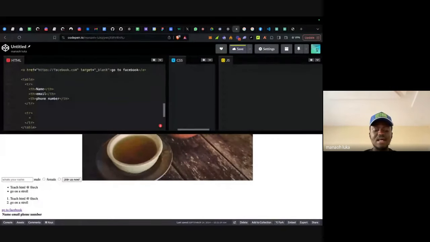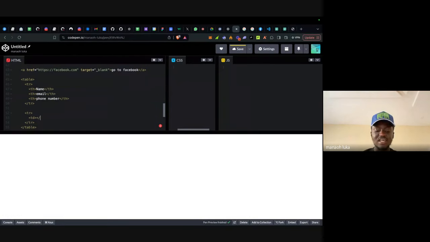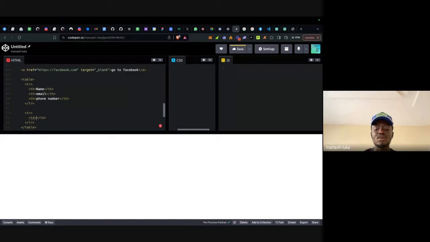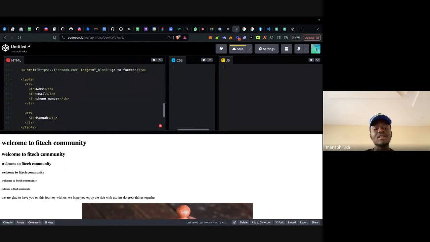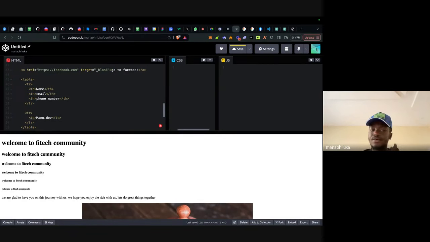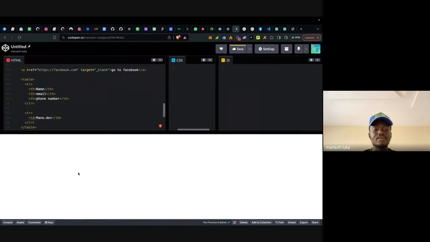The next element I can use inside the next row is maybe TD. TD stands for table data, meaning this is the data in the table. I want to insert my name first, or let's use manu.dev. So I want to insert my name.